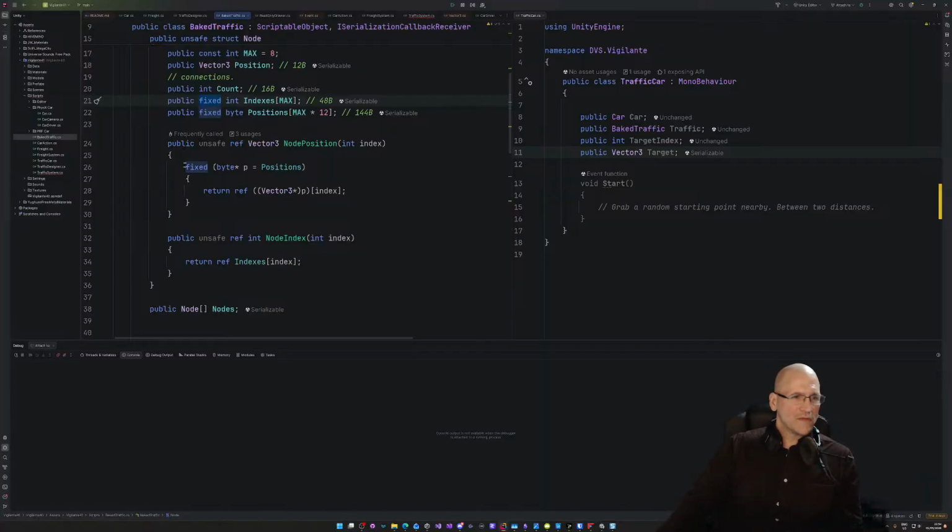Anyway, so in this one, I've got these functions that are taking from this byte array and converting it over to an array of vector threes to grab that. But when you call the function, you give it the index of where it's supposed to show up in it, and it returns a reference to a vector three that points to the exact bytes in the memory. So when you write to it, it makes changes to it. This is largely a copy of what's being done inside of the previous physics system, the one that was shown at Unite.